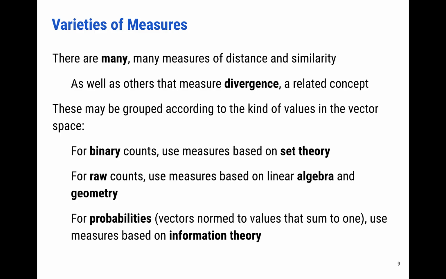And then we have a third kind of table, which is a normalized table where we take a document vector, for example, and we divide all of its values by the sum so that each item in that vector is a percentage. So we can say that the word the takes up 20% of the document, the word car maybe takes 5%, and so forth. And what you'll find as a property is that the sum of all the terms in a document should equal 1. So that's a probability vector. And when we have our matrix in that form, we are able to use measures based on information theory.